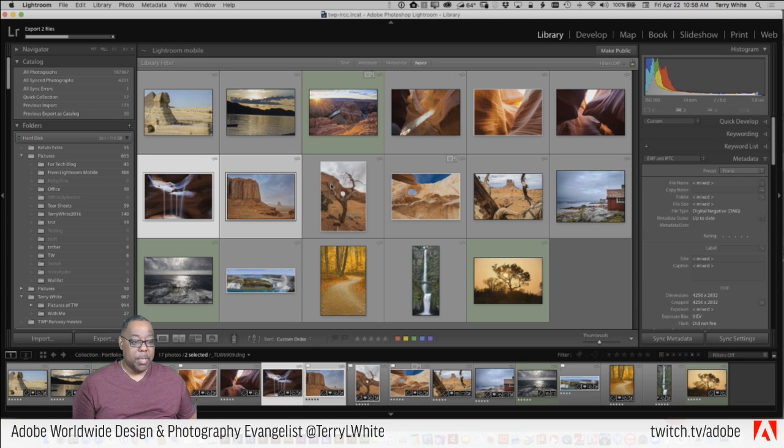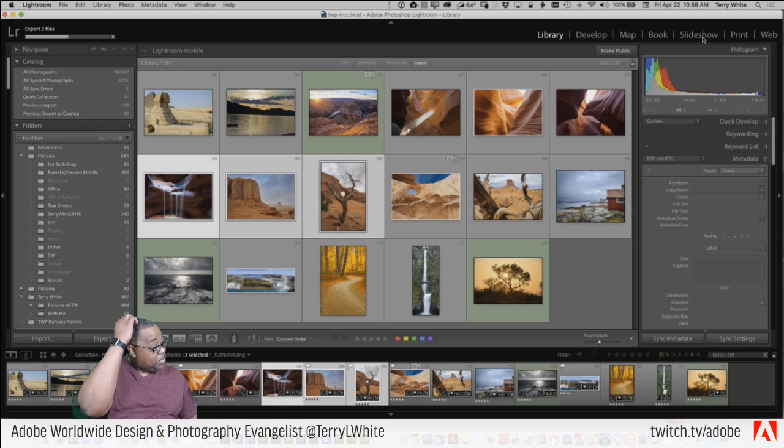All right, you know what? I'm going to do one more thing while we're waiting, because we don't have to wait to see that. I'm going to select another photo and pop over to the print module. I just want to point out something in the print module that often gets overlooked as part of the automation features you can use with Lightroom.